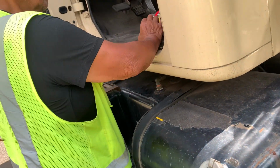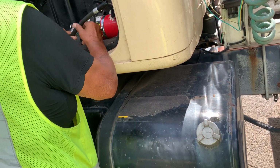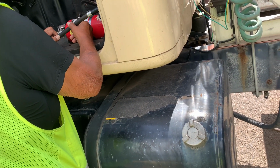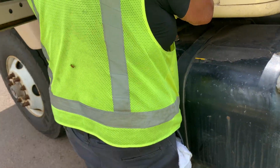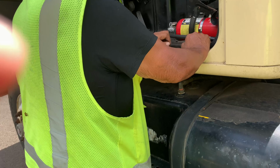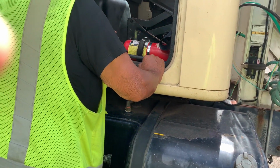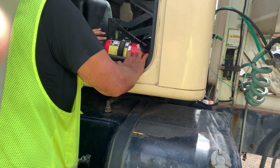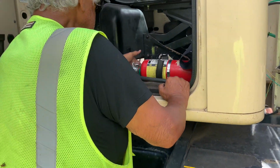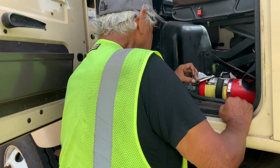Fire extinguisher, ABC type, bolted to the floor. The rubber hose, no cut, crack, or tear. Plastic nozzle, not crushed or cracked. Safety pin locked in the trigger assembly. Fully charged, needle in the green. And strapped to the floor. This inspection tag is up to date.